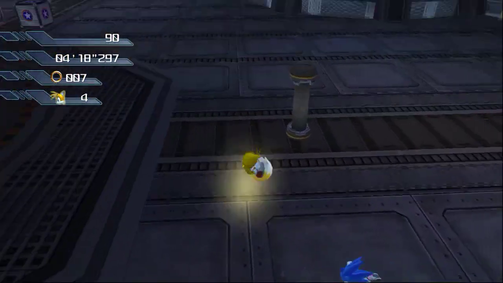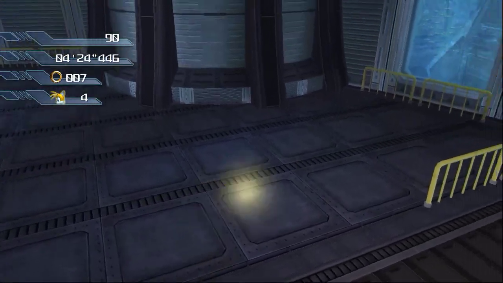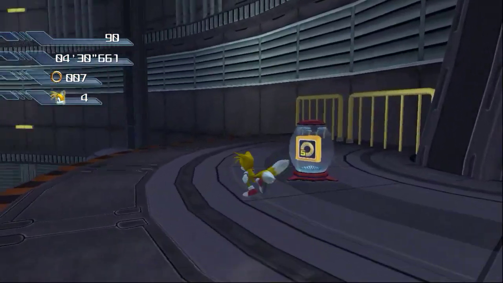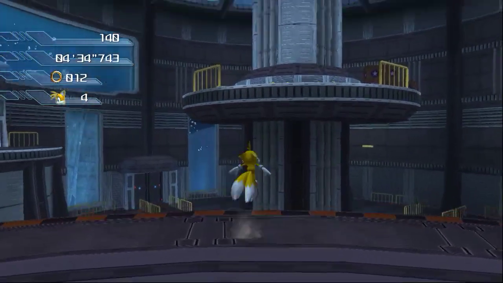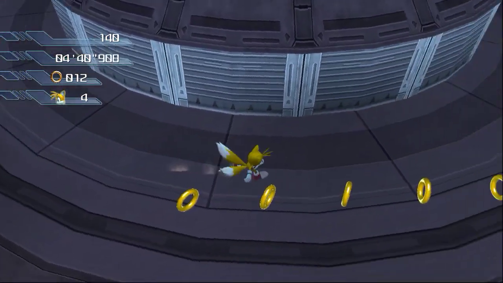The camera breaks over there, so Tails automatically fires forward, doesn't he? So if I can get to that part and then just let go of the analog before the camera spazzes out, I could still get up there. Okay. Yes. Yeah. Got it.